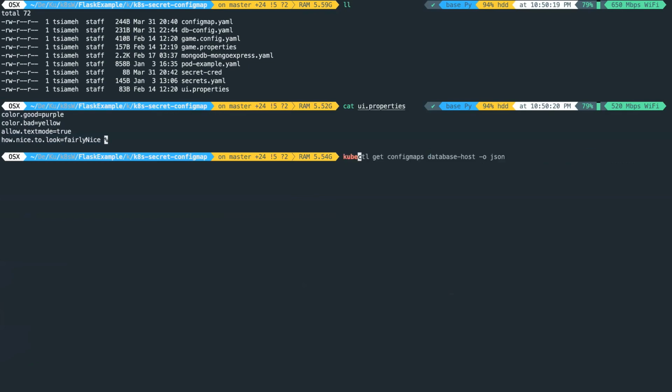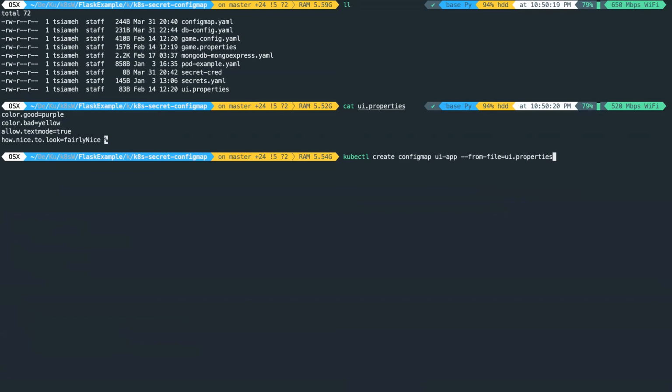So we can use this file and apply it to a config map. We're going to say kubectl create config map, and then we can call it UI-app, and then we say --from-file equal to UI.properties. Okay, so this is how you can create a config map from a file.